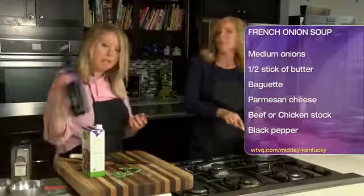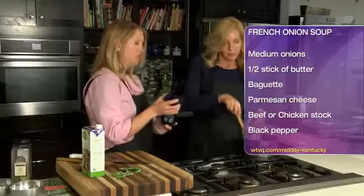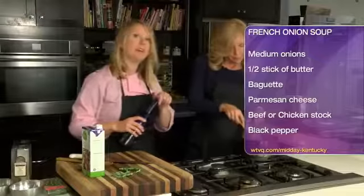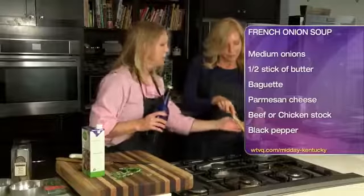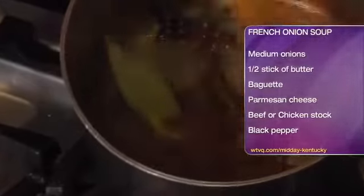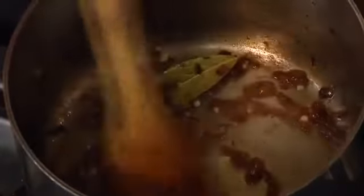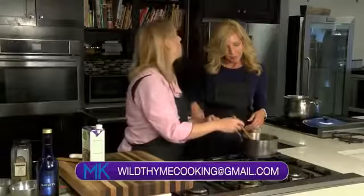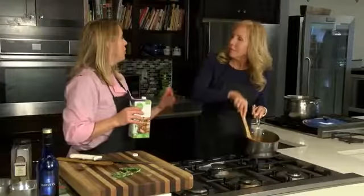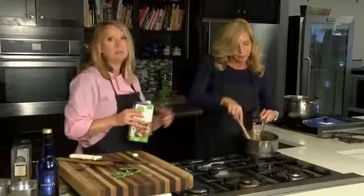Okay, so the next big thing for French onion soup and for the flavor is your sherry. It's very classic to add sherry wine and to have a bit of that sherry in the soup with the broth. So we're going to start to deglaze a bit. As soon as you add that liquid, you can hear that happening. That's going to start deglazing. If you want, you can turn this up a bit, and you can already see how the sides and the bottom of the pan are getting nice and clean. That is true deglazing, where all of that, which was once deep and caramelized, collected on the sides and on the bottom of the pan, goes right back into your soup. That's how we've built flavor with this one. I say it's simple, but it's knowing some of those key techniques to building the flavor.